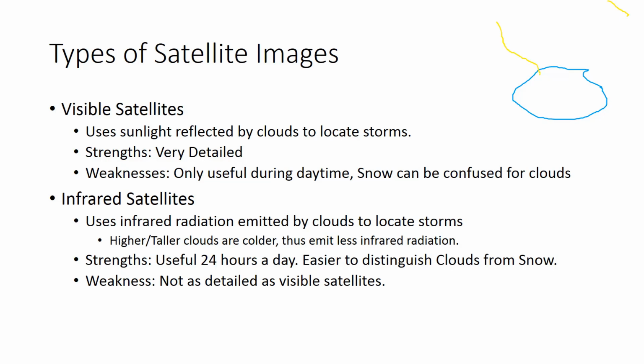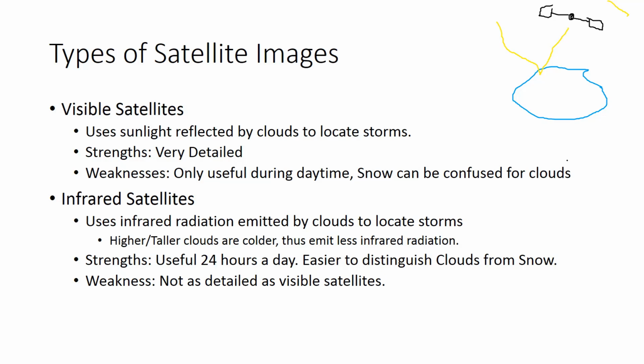It hits the cloud, bounces back off the cloud, and then a satellite sensor, and let me draw one of those, a little satellite sensor, then appears and absorbs that radiation and measures that radiation. And then using that radiation, it can say, okay, there's a lot of sunlight at this moment, so this was likely a cloud, and very little sunlight reflected at this moment. Okay, that is land, and so on.